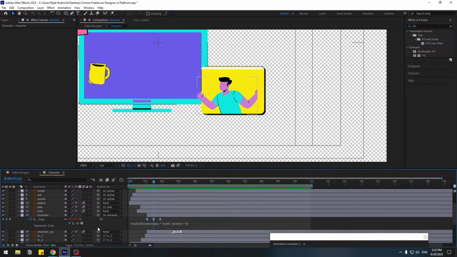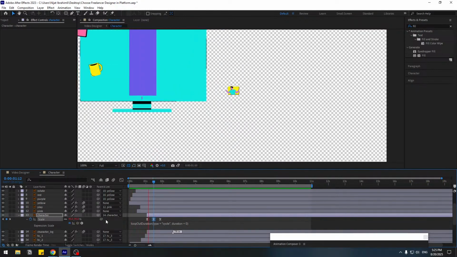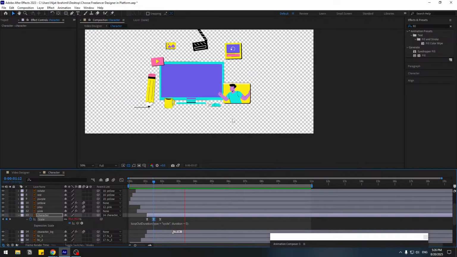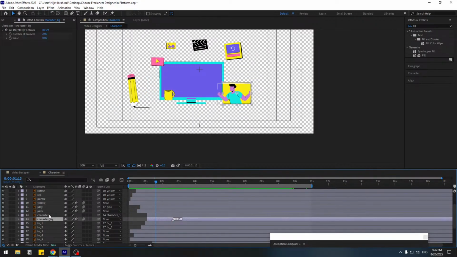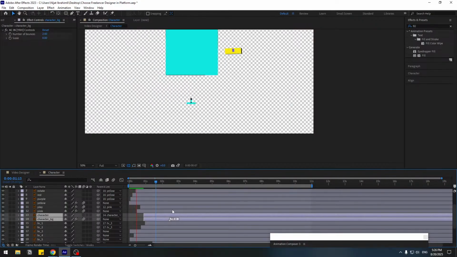Okay, we can change this middle keyframe 95. Okay, that's good. And let's move to left.